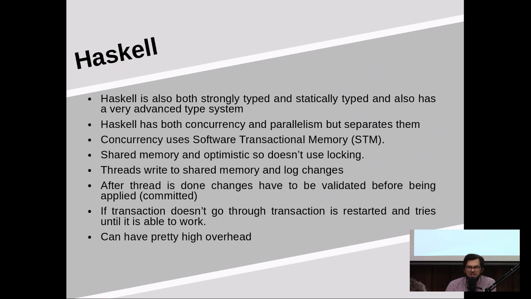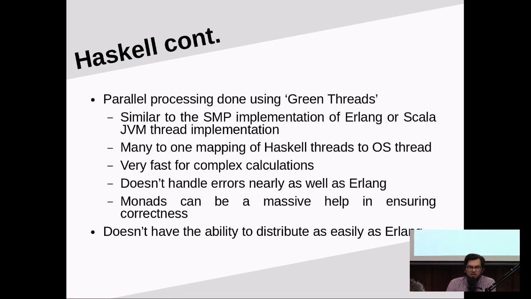So you push it, you hope it's okay, and if there's some kind of merge issue, then you can't commit and it has to be fixed. The way Haskell fixes those merge issues is it just kills the thread and restarts the process and then sees if it can finish it then. And if that doesn't work, it gets complicated. So these can have a pretty high overhead actually, but if you're using them for message passing, they're great.